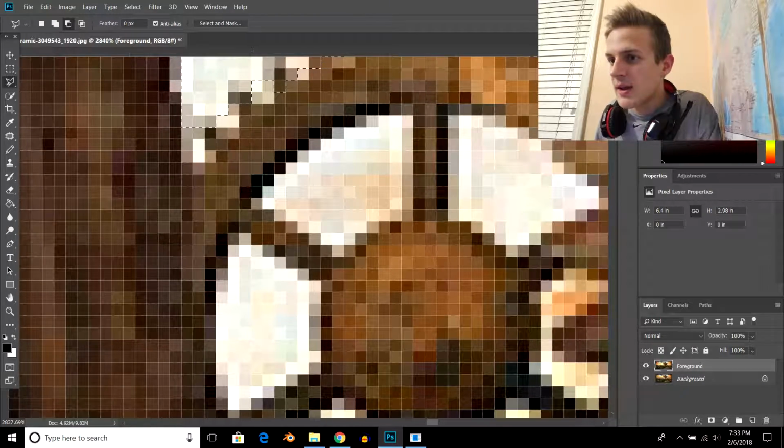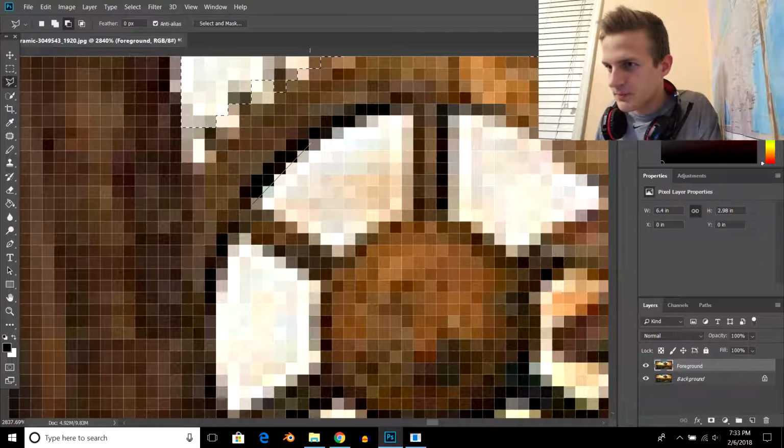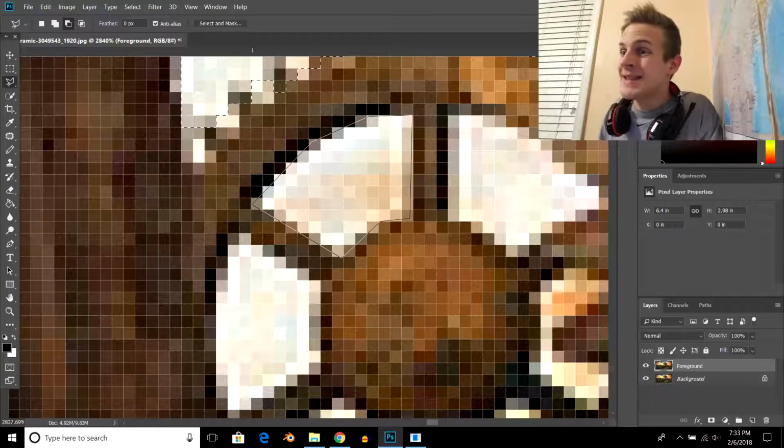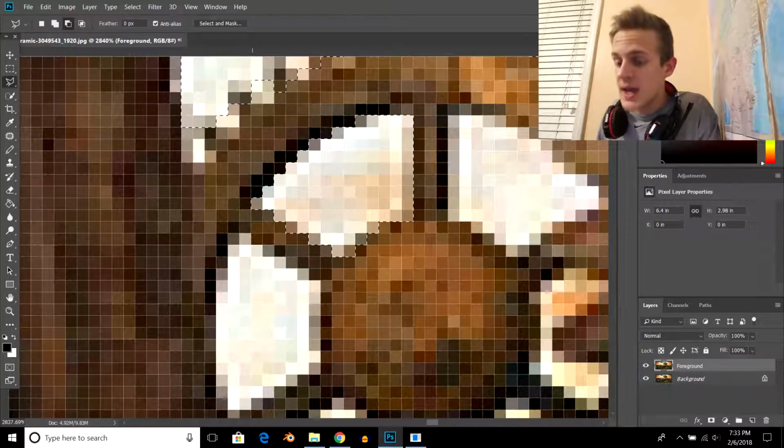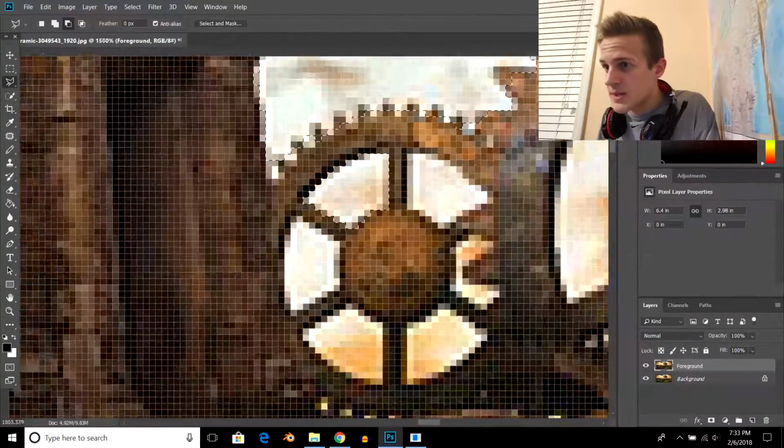So to do that, simply click, and then you don't have to drag or anything. If you just move the mouse, it will just make this line follow it. So just click, and then basically just do a selection around the area you want removed, and then make sure you move the mouse to the beginning of where you began the selection and close it off. And you see now it removed this from the selection.